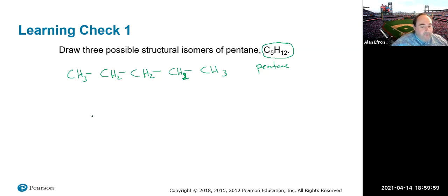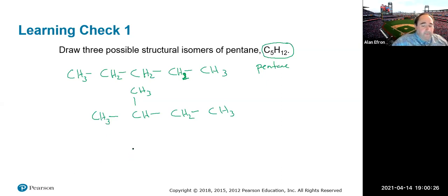Well, a good move would be perhaps instead of 5 in a row, maybe I only go 4 in a row. And then I attach a carbon up here. That is now 5 carbons. I filled the rest in with hydrogen. That gives me 2. That gives me 1. That gives me there. That gives me there.